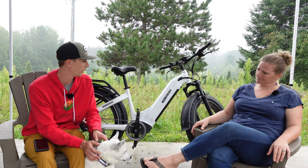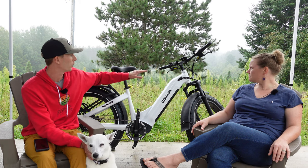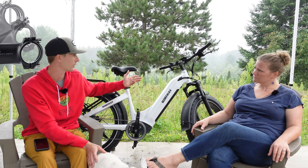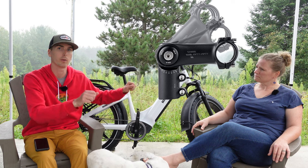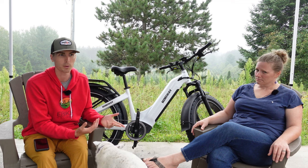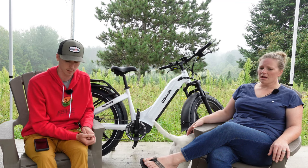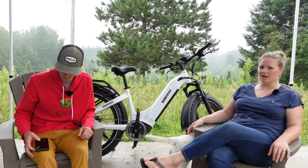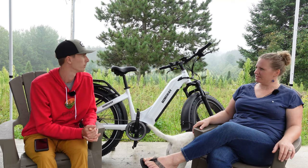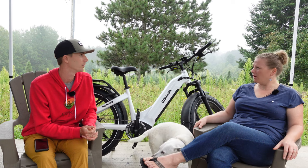Let's talk about fit on this bike. I'm particularly interested in what you thought about the handlebar setup. The Zebra does not come with an adjustable stem — that's an accessory some people can consider if they want the handlebars closer to them for a more upright riding position. I'm about five-six and I thought it fit pretty well. I did think a couple of times on my ride it would be nice to adjust the stem, but even without it, I thought it was pretty comfortable.